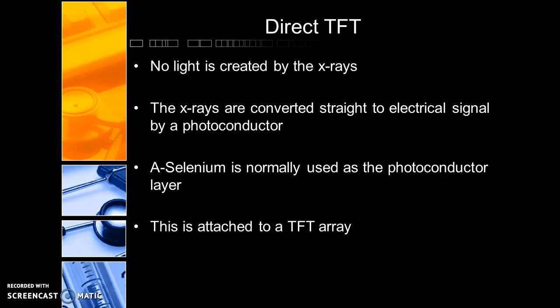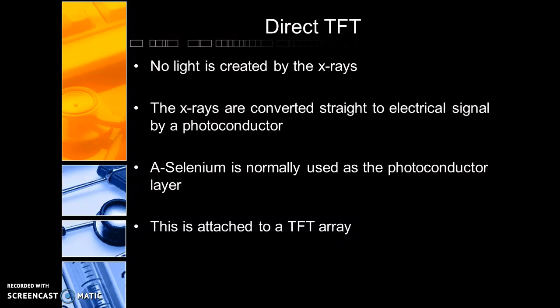That step is skipped. Be very careful of the vocabulary here. It is very close, very similar to indirect TFT. We're not using a photodiode here. We're using a photoconductor. So the X-rays are going to strike amorphous selenium, which is a photoconductor. Don't confuse that with amorphous silicon, which is the photodiode in indirect. Make sure you keep that straight.